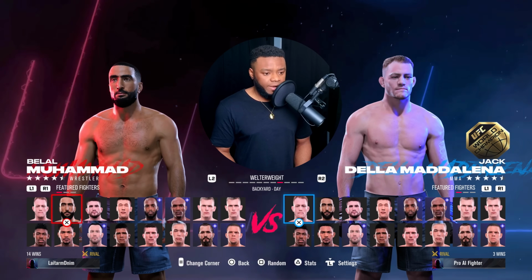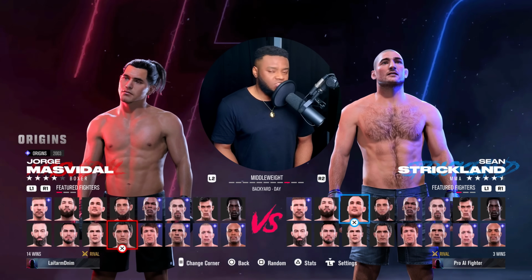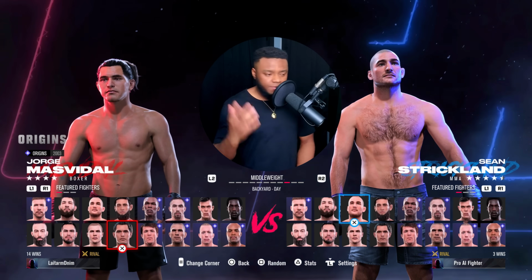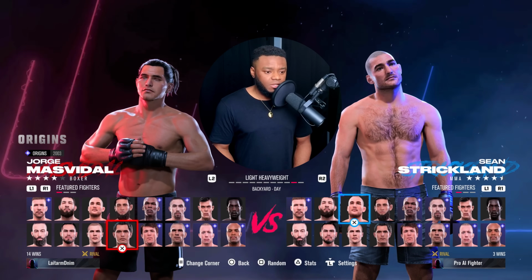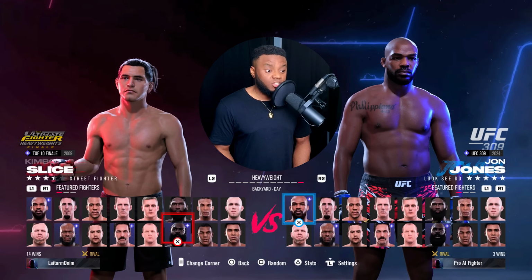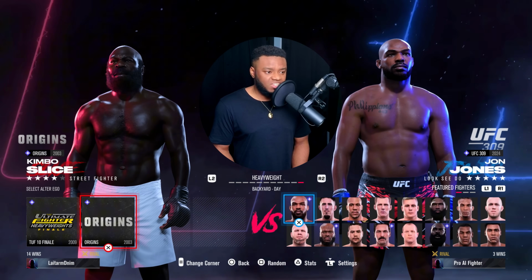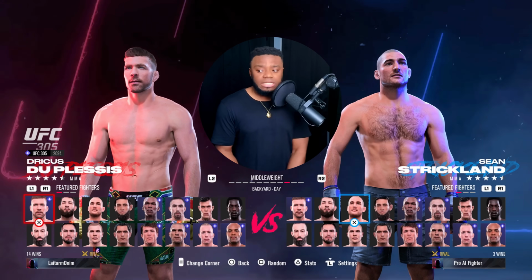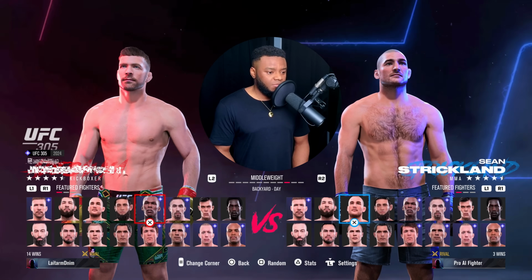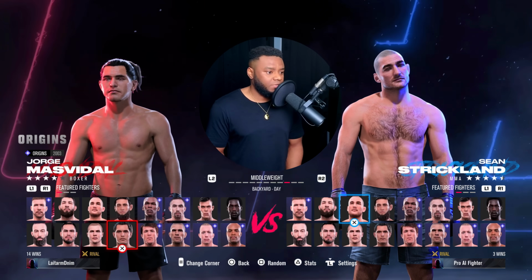Really, really beautiful character models. I mean, take a look at this Jorge Masvidal right here, man. It looks just like he did back then. The hair is perfect. Face is exactly right. The body is right. Taking a look at the Kimbo Slice, which we will take a look at later more in depth, also looks just like Kimbo. Really, really good job with these character models, man. I'm really glad EA is doing this. I know some of you guys are kind of like, who cares? But I'm personally very glad they're doing this.